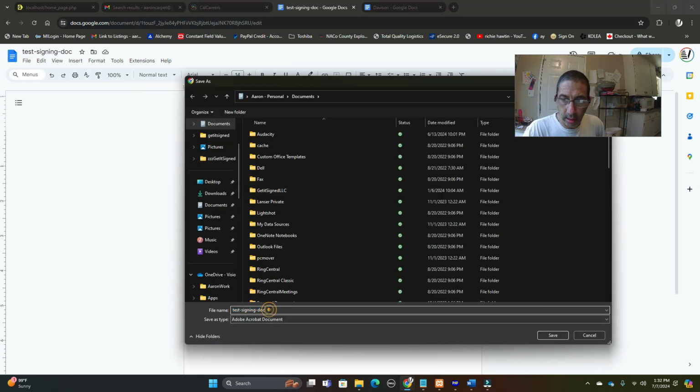Usually when I download off of Google Docs, I like to put the date in the name of my document. That way I know when I made that document. I'm just going to call it New Agreement, and I'm saving it in my documents folder, which I know how to get to. New Agreement 7/7/2024. And so it's exporting it as a PDF, which is what I want. That's what my application uses, is PDFs.